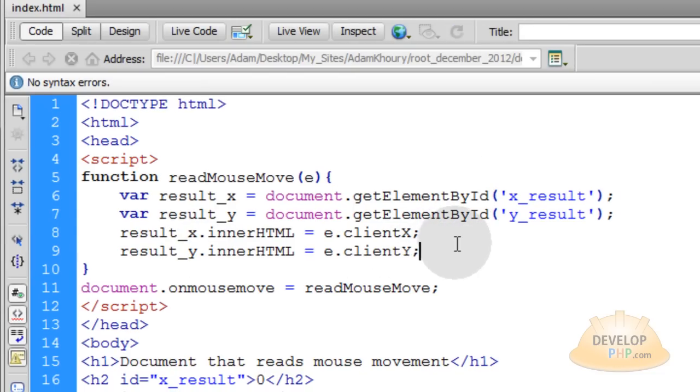Now let's take a look at what we have, and I've tested this in Firefox, Internet Explorer, Chrome, Safari, Opera, and all the major modern browsers. In older browsers, we used to have to do some workarounds and put in some if conditions to make sure that certain event properties would be accessible to us. But now every browser has this event property accessible to it, so you don't have to do many workarounds for this in all modern browsers now, okay? Alright, so let's take a look at this. Let's publish it.